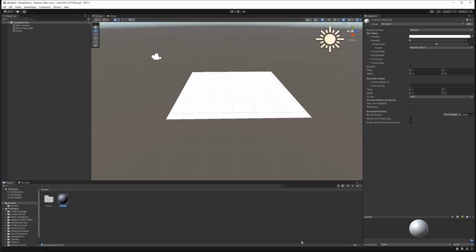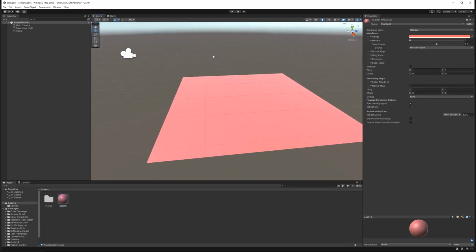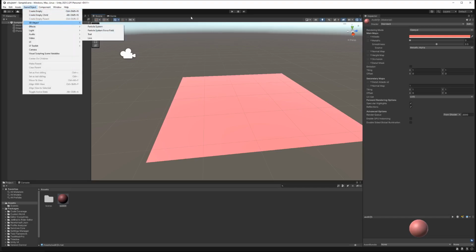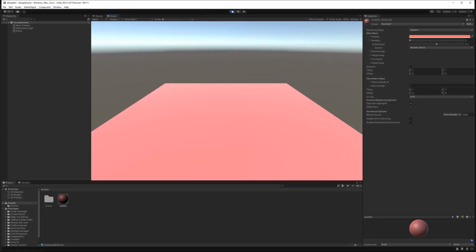In case I forgot to mention, the inspector window shows the details about the object that is currently selected. So select your material and change its color in the inspector window. You can mess around with different options here and see how it looks like in the bottom of the inspector window. For now I'll keep it basic, so you might be thinking what happens if I play this game. Let's find out. Hit the play button and you'll be sent to the game. As you can see, nothing is happening. That's because we haven't added any gameplay to our game.